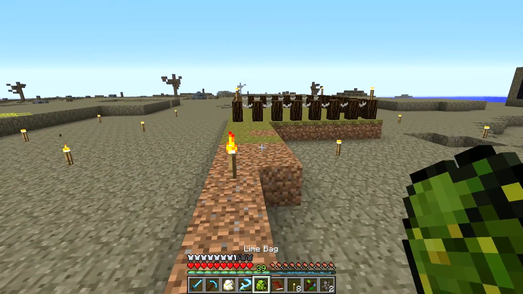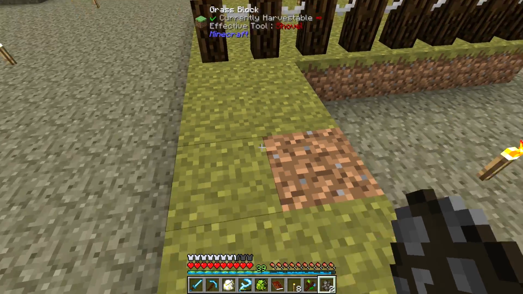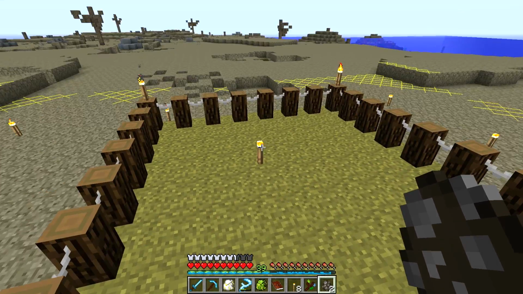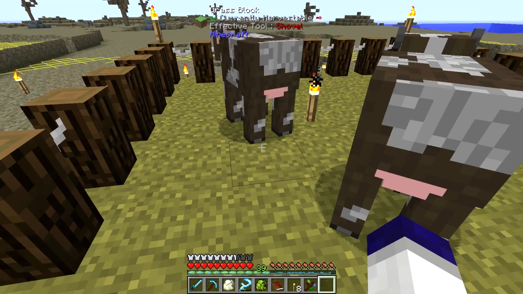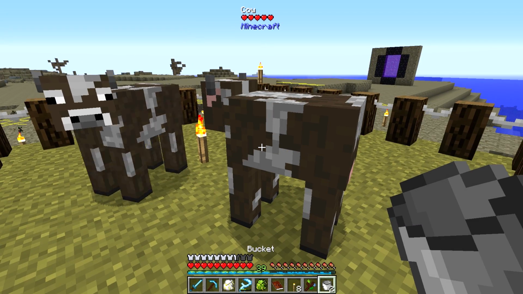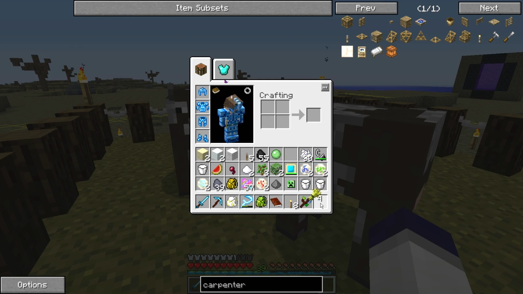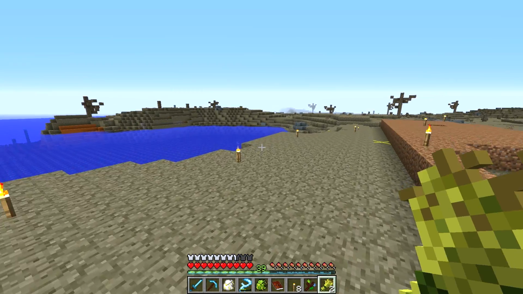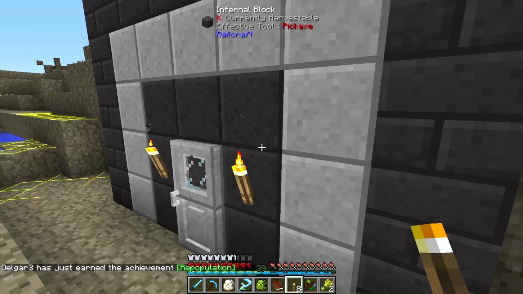Okay. And so I just got some dirt out here, and I got a little pen over here for the animals, made out of these oak wood post fence. There's no gate, and this grass will eventually make it over there. I'll eventually fill out this whole area with some dirt, but yeah, we got ourselves some cows, and oh, I guess I can just auto milk however I want. And we'll make a couple more cows. Why not? Yeah, repopulation.